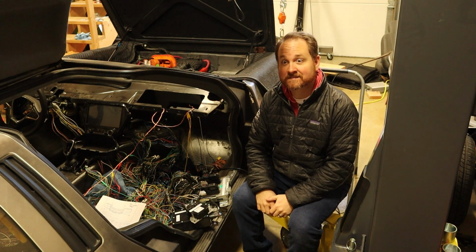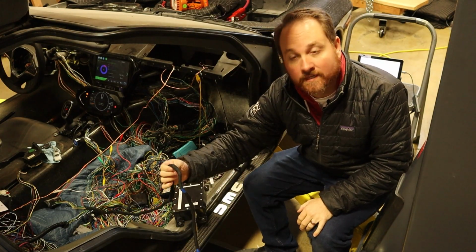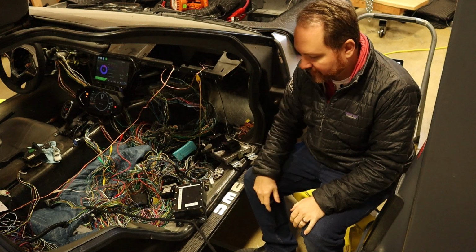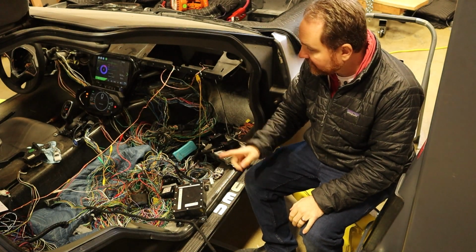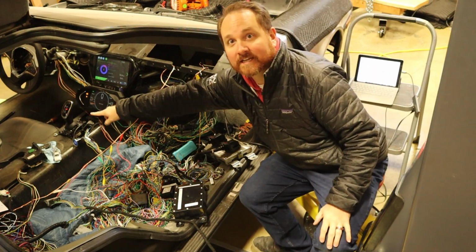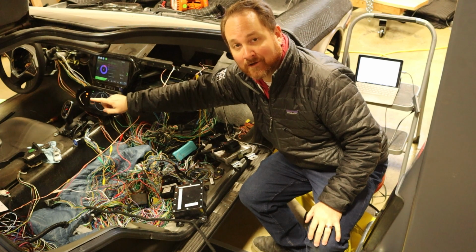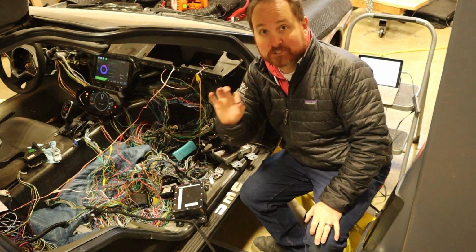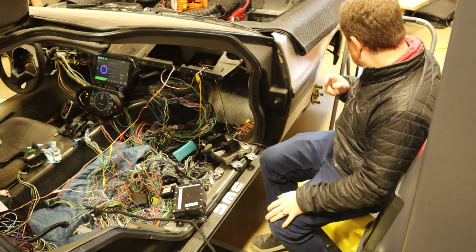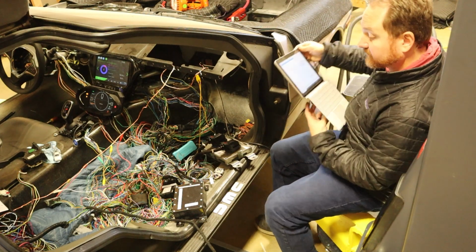So let's see if I can do that. I plugged the harness in. It's just one connector plug over there. I plugged it in, I turned the car on, and now, I'm not sure if you can see, but over there, there is a red park indicator on the shift knob, which has never happened before. So that is a good sign, at least a sign of something different.